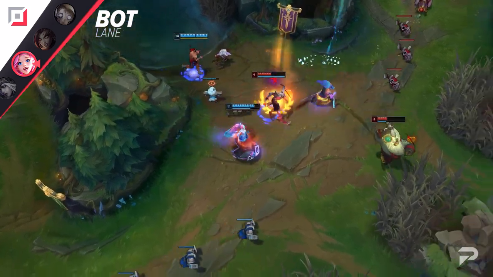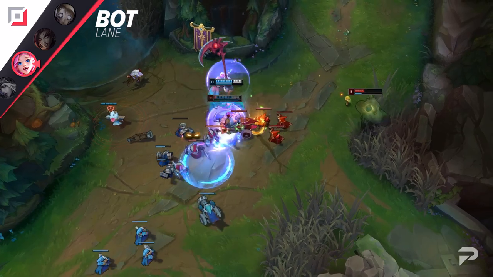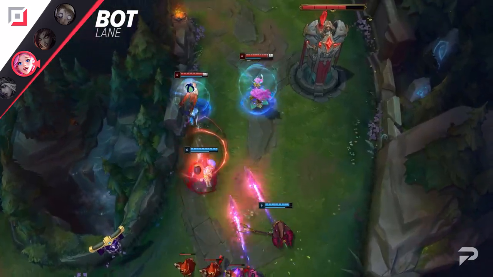Seraphine may be a support type champ, but her early game base damage is pretty good, and regardless of her scary burst damage, Tristana is still a squishy marksman. Your full combo would do a huge chunk of damage to her, and with all the CC that you have from locking her down, your support should be easily able to follow up and help bring her down.